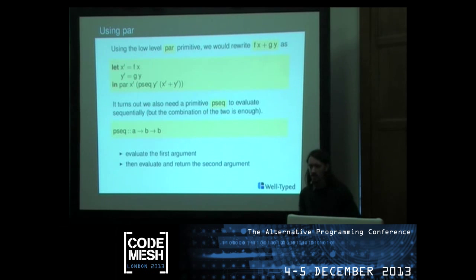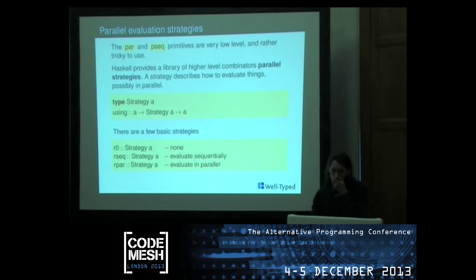Right, so this is low level, okay? But I think it connects what we're doing in pure expressions. So this is all still pure expressions, and it connects that with the underlying implementation mechanism, the evaluation mechanism. Okay, so on top of this, we have this notion called strategies, parallel evaluation strategies, which is a library implemented on top of these par and pseq primitives.